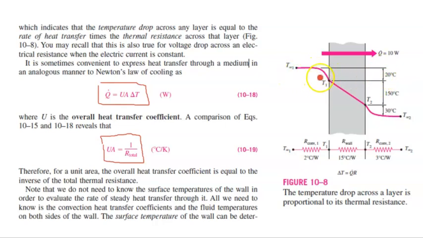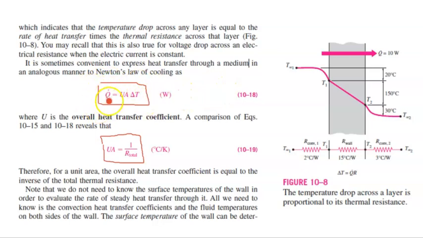The gradient difference from T1 to T2 is 150, and the difference between T infinity 2 and T2 is 30 degrees. Now, the total rate of heat transfer, which is joules per second, also known as watt, is, let's say, 10 watt. So if we have a look at that one, we can express that in another way.